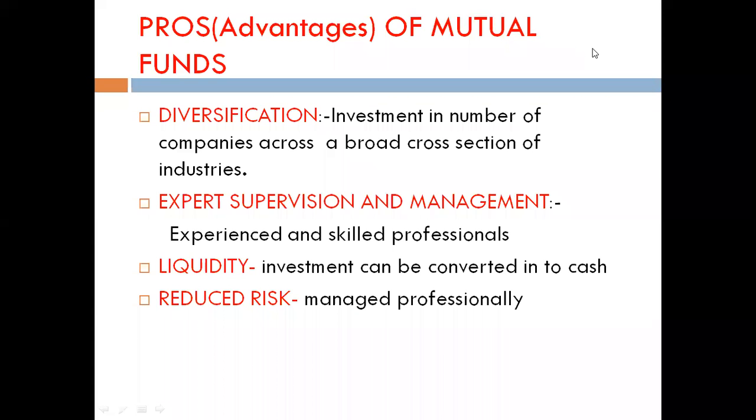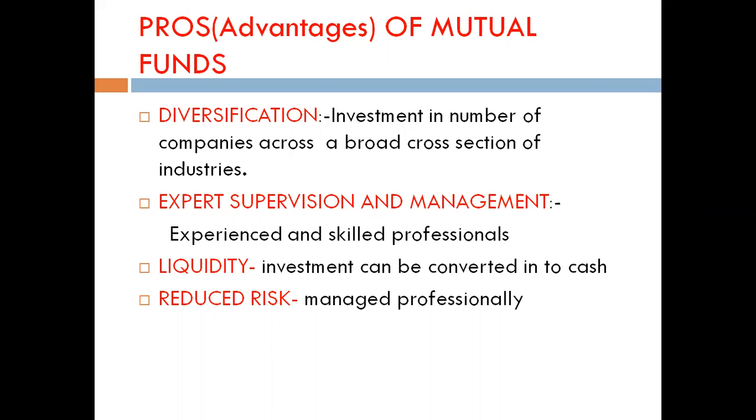The next advantage is liquidity. The investment in mutual fund can be converted into cash promptly without brokerage expenses and no delay. There will not be any brokerage expenses or commission, and there will not be any waste of time. The next advantage is reduced risk. Mutual fund investment will be in a large number of companies and is managed professionally. The risk factor of the investment is reduced. Here, the professionals will work as well as it will be diversified. So, the returns will be high and the risk will be very low.